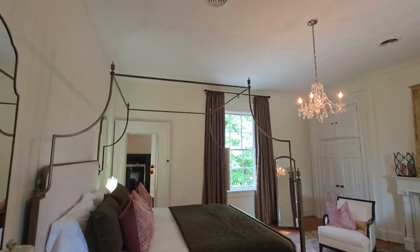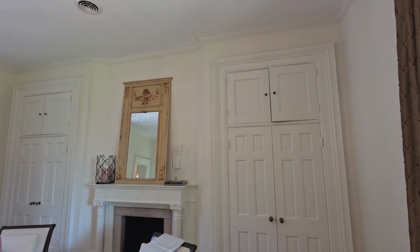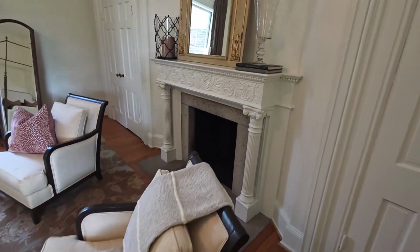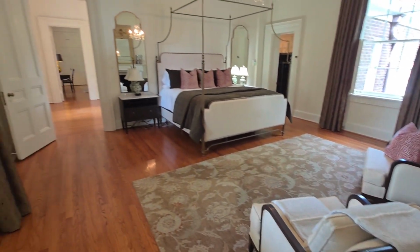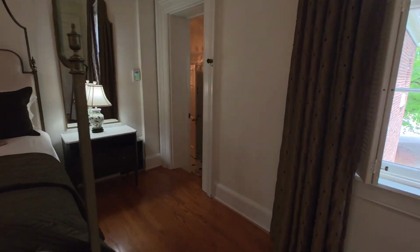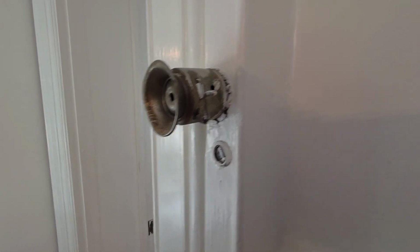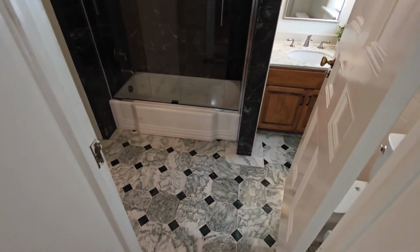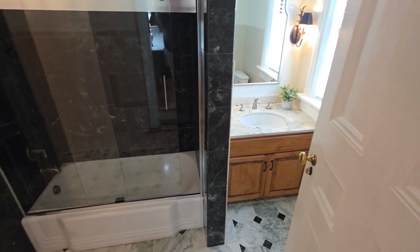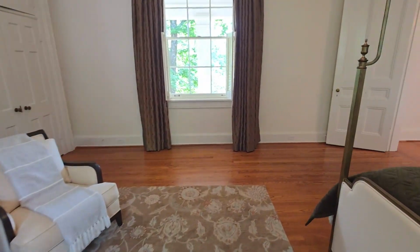Look at the size of that bedroom. That is incredible. Look at that, you got storage flanking the fireplace there, almost to the ceiling. Such a good use of space. Okay, so we step down a little bit to a full bath, and this continues down the hall, so this has several access points here. So we're going to circle back to the landing at the top of the main staircase, just to give you a preview of the room across the hall.